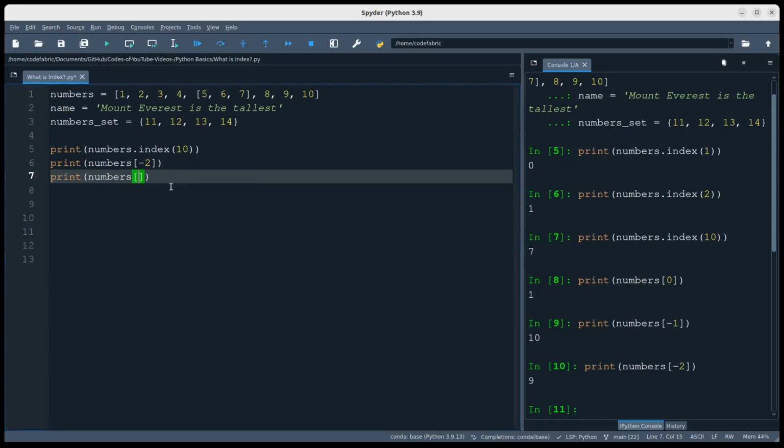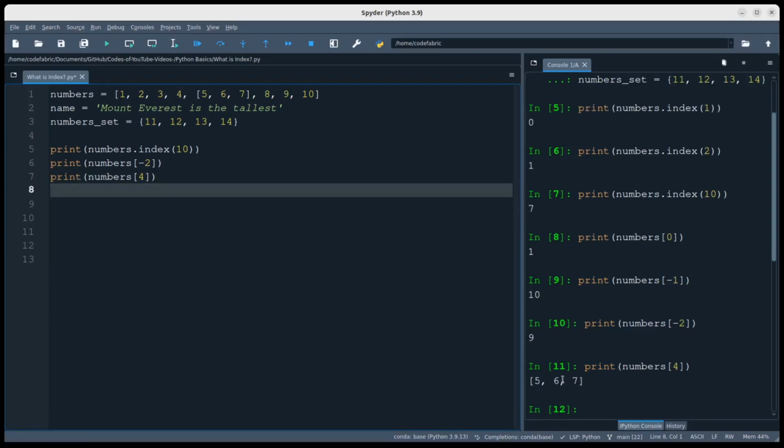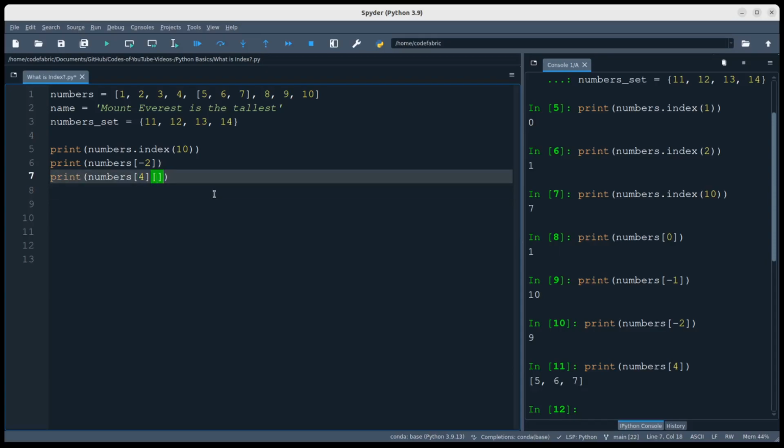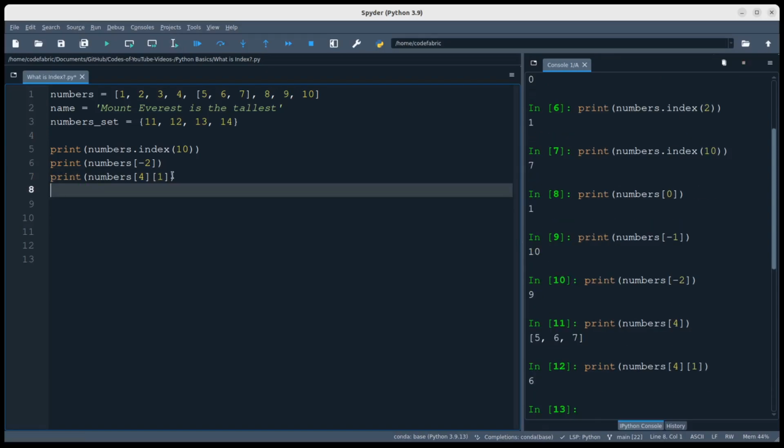So we will print 4 to access this list, and then we can access 6 by getting its index, which is 1 within that nested list. There you go. So that is how you use the list.index method.